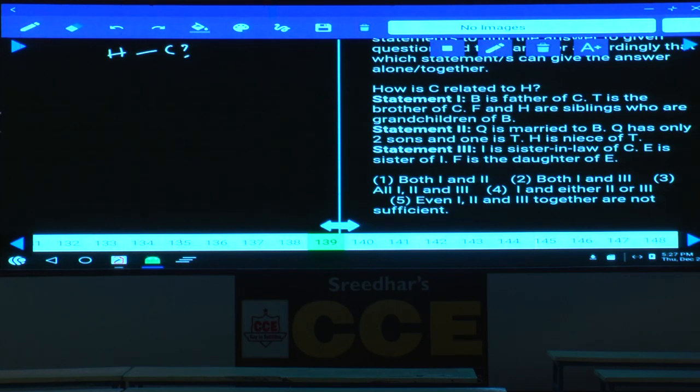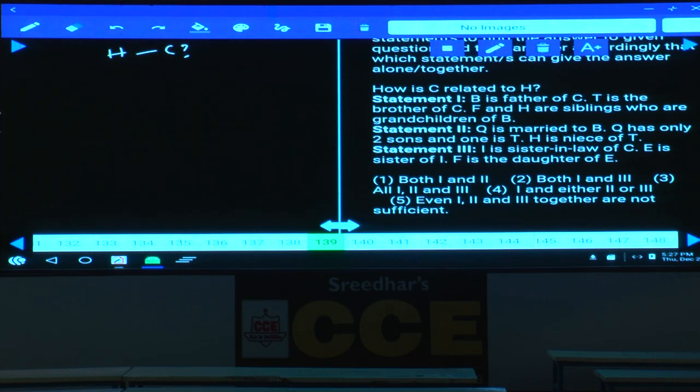Whenever these three statements are given, we should always go through the choices, by elimination. The first priority should always be individual statements: only one, only two, only three. The next priority is the combinations of 1 and 2, 1 and 3, 2 and 3, and so on. Now, what is your answer for the first one?